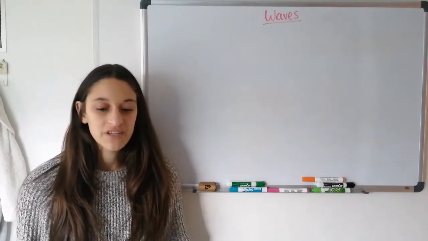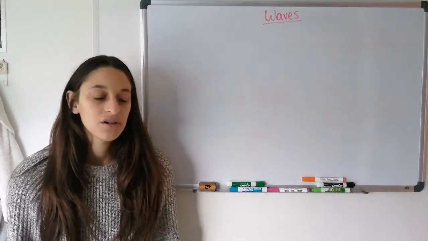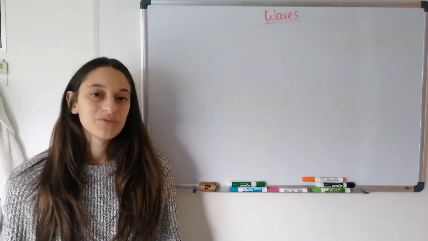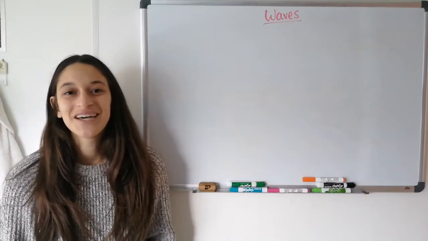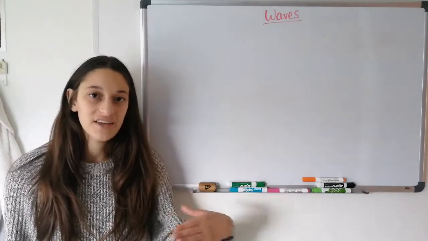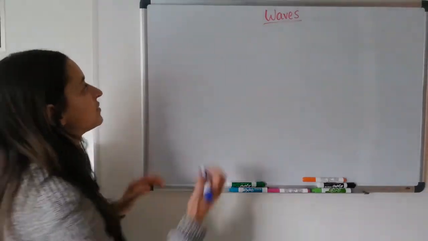So we know what a wave is. If we see one, we identify it, like the waves in the ocean, a wave on a string, but we usually don't know how to define it. So a wave is actually called a disturbance that moves and carries energy with it as it moves forward. So I'm going to write that down.